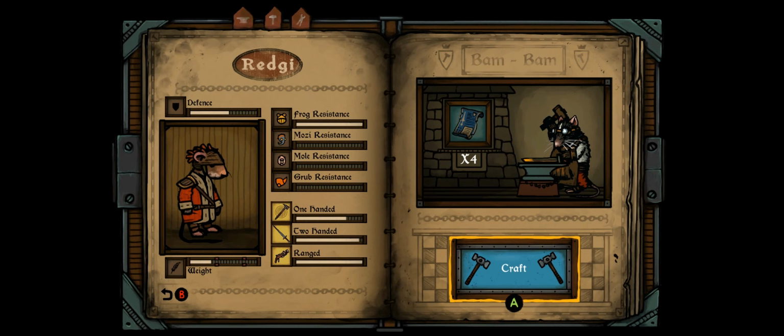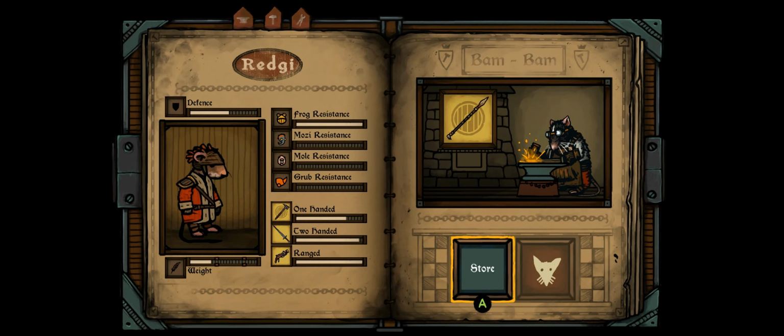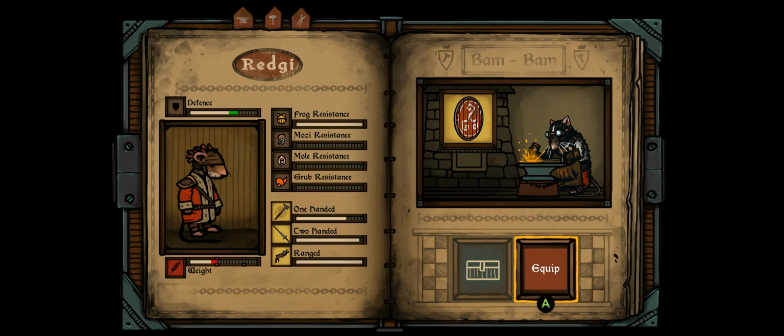Yep, we got blueprints. Let's see what we get. A spear. One-handed spear. Slightly less damage than our hammer, less weight than our hammer. A cool-looking shield. More defense puts us in the medium weight, though. Store it.